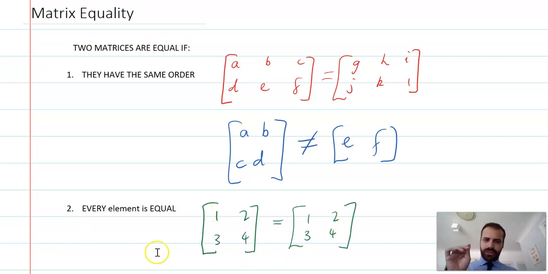You can see here all the elements are exactly the same, so those two matrices are equal. But if I was to swap two of the elements, even though all the elements are still there—one two three four, one two three four—they are in different orders, they're not in the same positions, therefore these two matrices are not equal.